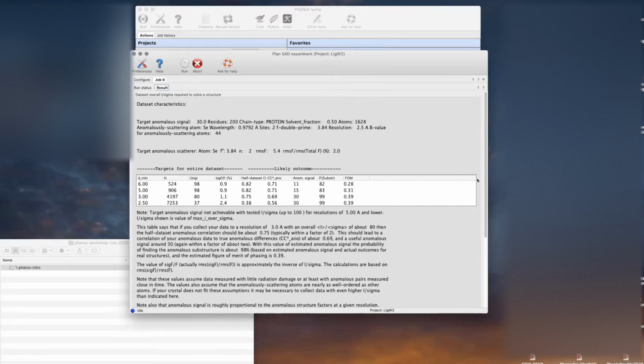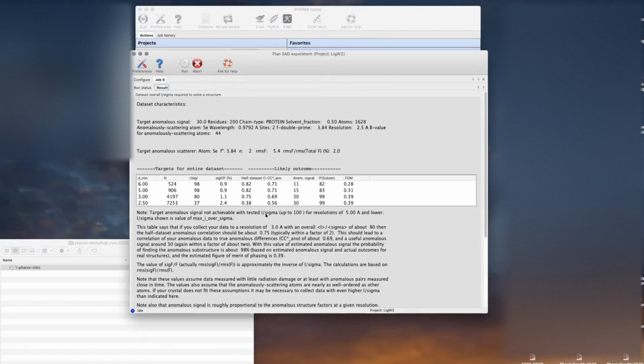Okay, so now what are the results of our little analysis? It says targets for an entire data set and likely outcome. And notice that under this table, it says note: target anomalous signal not achievable with tested iris sigma for resolutions of 5 angstrom and lower.